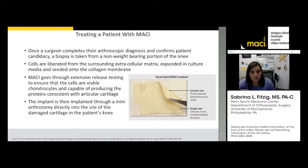To get patients treated with MACI, you identify the defect by MRI in clinic and set them up for their first arthroscopic surgery to take a biopsy. The biopsy should be taken from a non-weight-bearing portion of the knee — often the far lateral trochlea, but the intercondylar notch also works as a good biopsy site. The biopsy goes through extensive testing to ensure the safest way to get cells back.